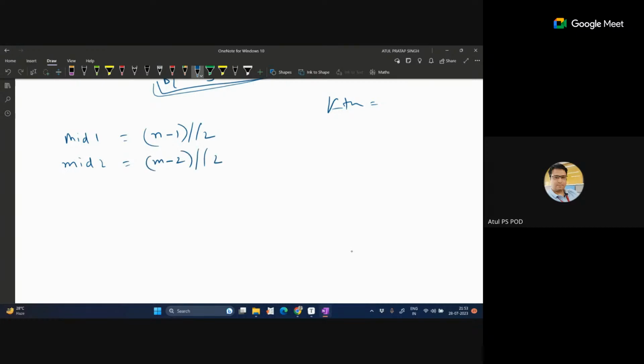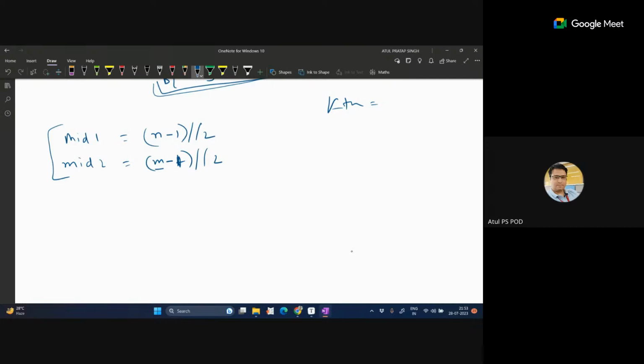For the second it is m minus 1, not n minus 1. Sorry, yes, correct. So this is the mid calculation.